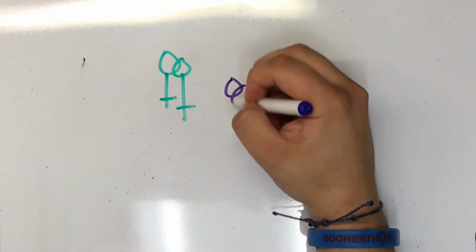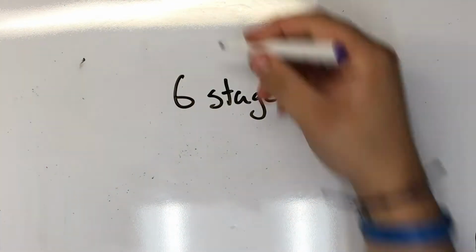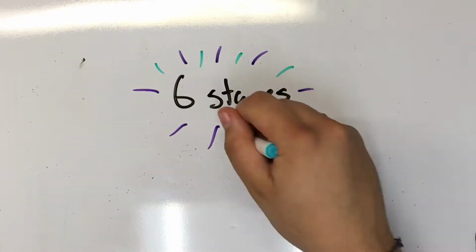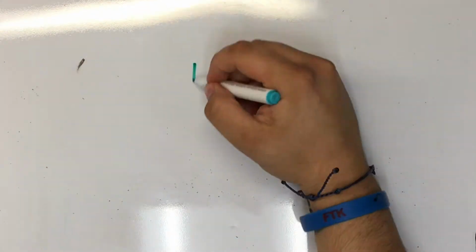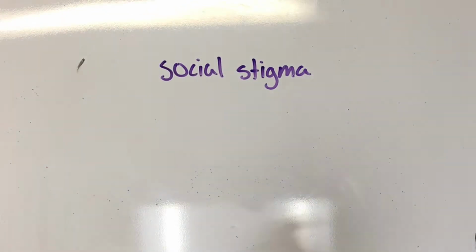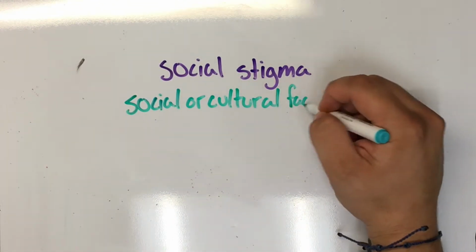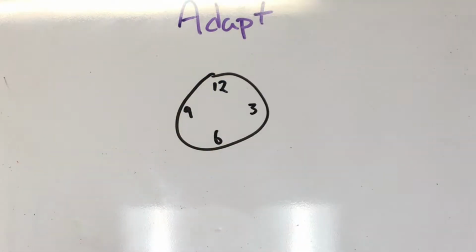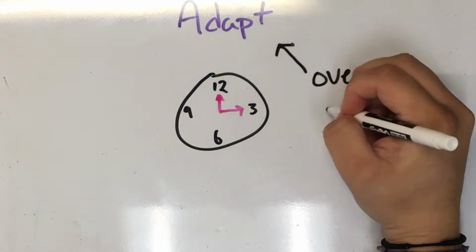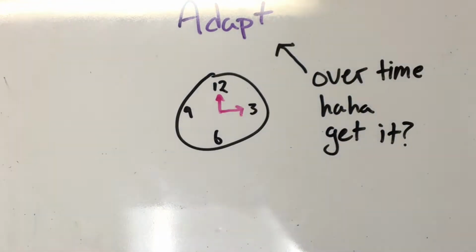Cass went on to create a 6-stage process of lesbian and gay identity development. These are meant to be followed in order, although some people can visit some stages at different points in their life. The 6 stages included confusion, comparison, tolerance, acceptance, pride, and synthesis. Some critiques of this model include the nature of social stigma and social or cultural factors that impact different identities. This theory is canonical because its relevance pertains to identity development in a large portion of the population, as well as its ability to adapt over social changes and time.